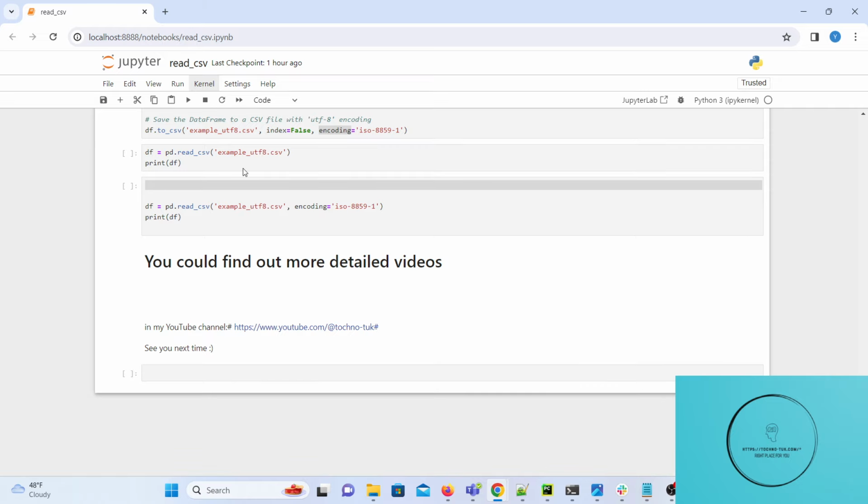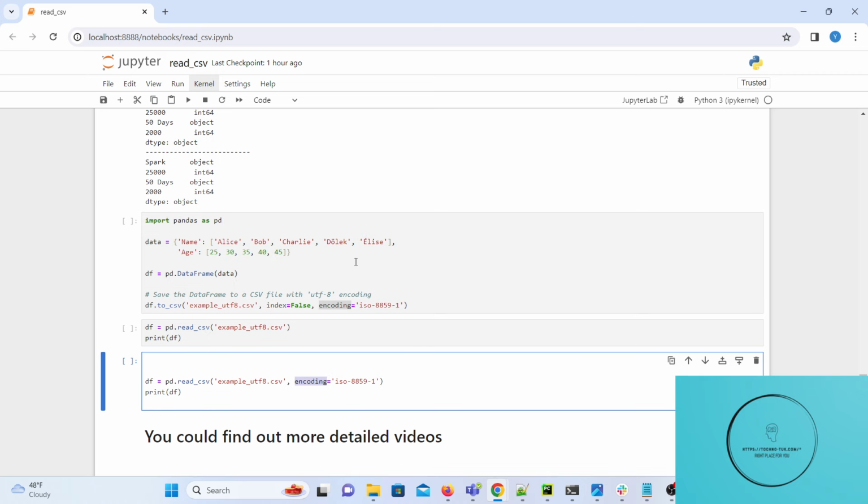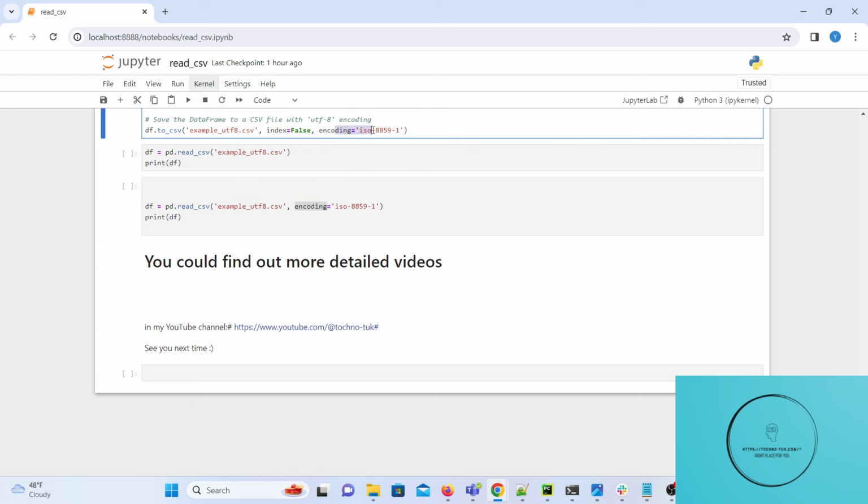And the last example is the encoding parameter. I will not focus on how we create a file, just to say that we have a file that is not with the default encoding, it's with some other encoding.